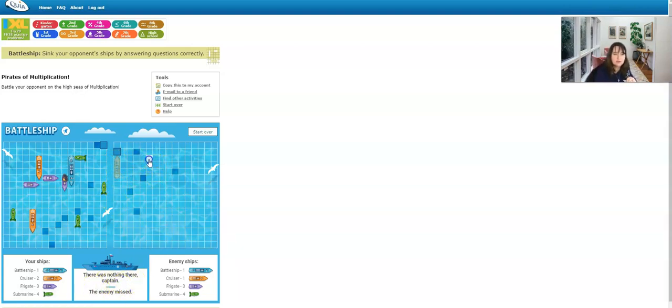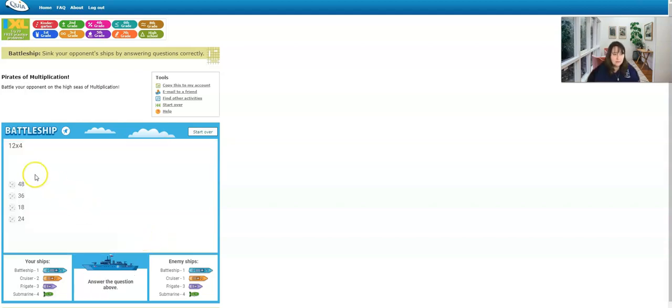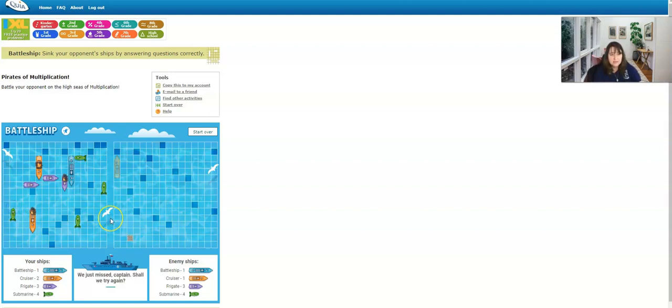So we're then going to go clumping around a little bit more, maybe go over here, go over there. The good news is you see how fast I can pick spots. It's not like I'm going against any human on the other side deciding. So now, oh, look, I got another ship. And so you're going to go through that, and that's a really fun game for your child, and that gives them the ability to do their multiplication problems, because they can't go any further if they get the wrong answer. So say I get 18, it says, I'm sorry, you missed, try again.